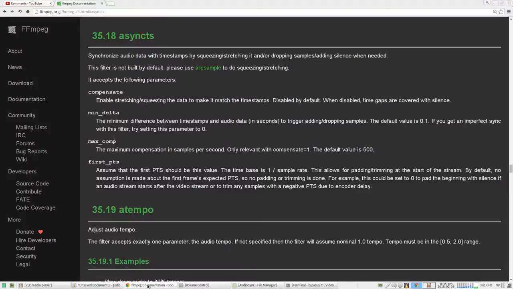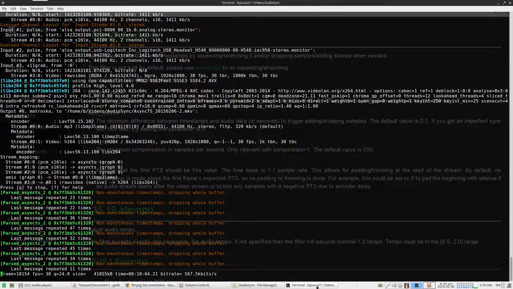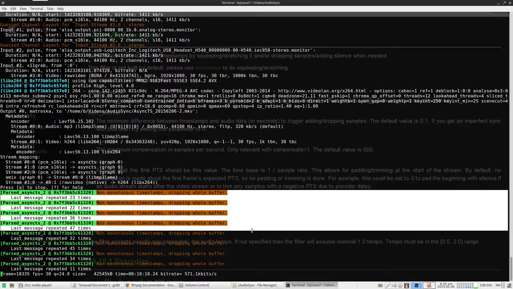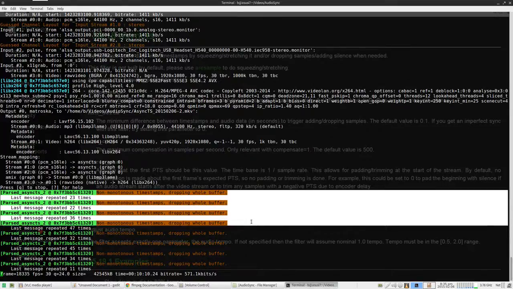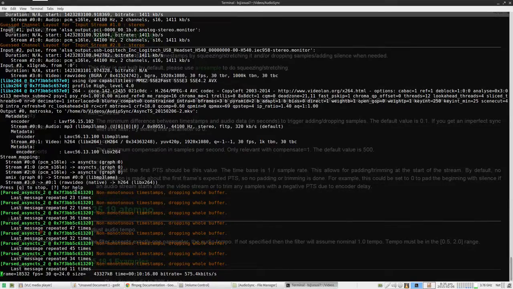If they don't match, what it ends up doing is it dumps the audio buffer and starts over. You'll notice that in my particular recording here, there are these messages that say non-monotonous timestamps, dropping whole buffer. These are points when it found that the audio input from one of the 3 sources that I've defined were no longer in sync, and it dumped the buffer to get it back into sync.